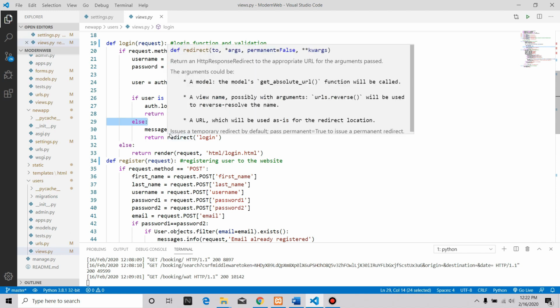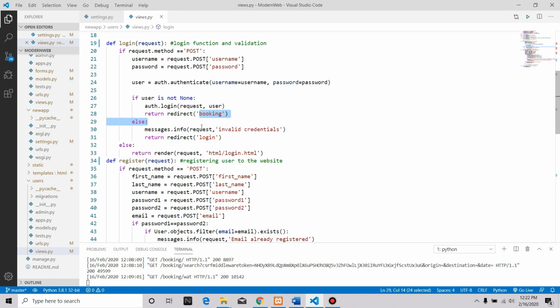Otherwise, if the information is wrong, it will give you an info message here, and it will return you to the same login page.